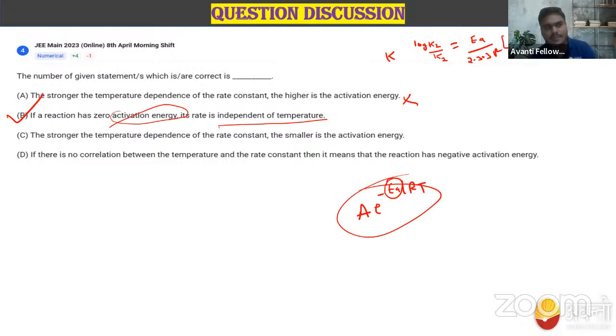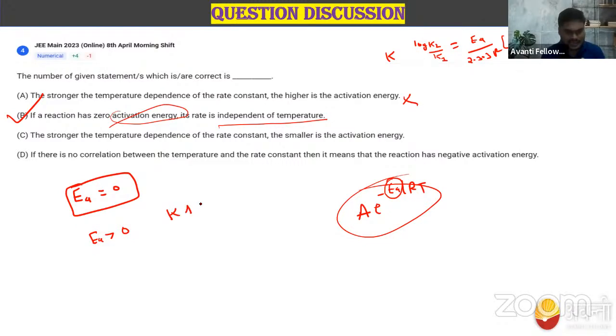So this is the correct option, because if the reaction has the zero activation energy ना, अगर activation energy zero हो गया, देखो मैं यहाँ से फिर से समझाता हूँ. अगर Ea को जीरो कर दो, if you put Ea is equal to zero, right? If you put activation energy is zero, then K is the temperature independent. How will you say that? Now, if Ea is greater than zero, then K increase with increase in temperature. Always remember. And if Ea is less than zero, then K decrease with increase in temperature. So only these three cases are there, right?